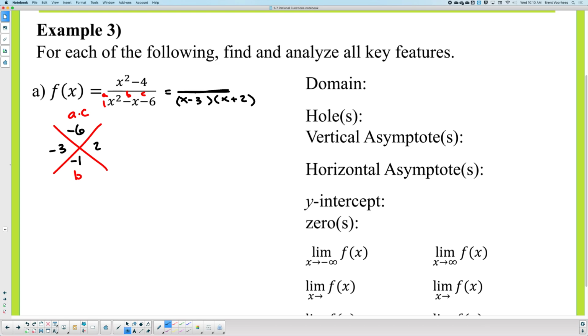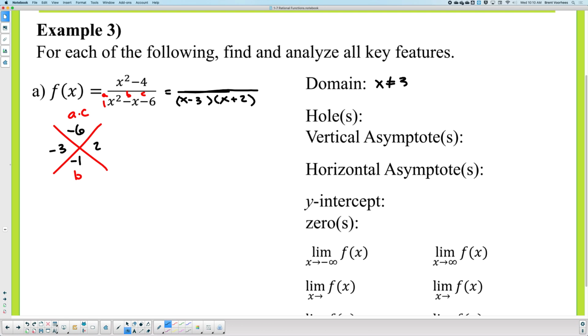Now why would I write it like this, in what's called factored form? Because from here we can find out what x cannot equal. What would give me a 0 in this factor? Negative 3? If x was negative 3, then it'd be negative 3 minus 3, that's negative 6. That doesn't work. What x value would give me a 0 there? Positive 3. So x cannot equal 3 according to the zero product property. If that's a 3, I'm multiplying by a 0, so I'm going to have 0.